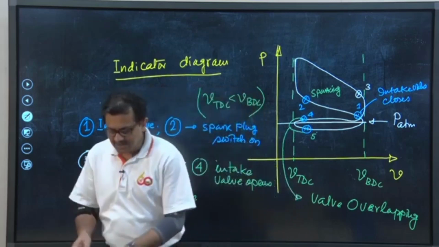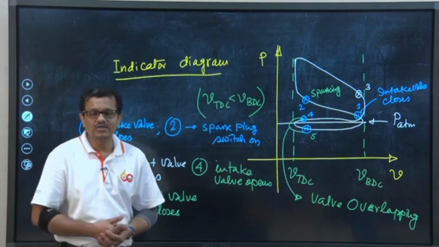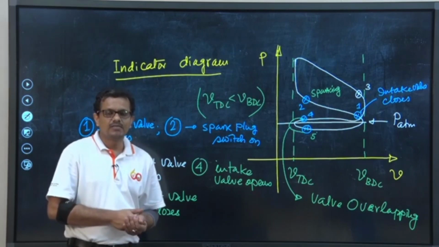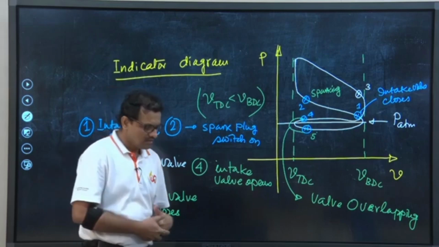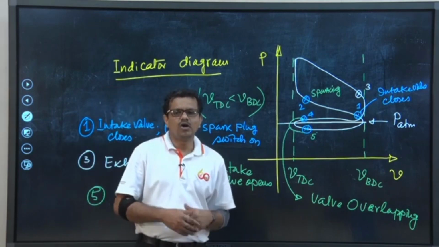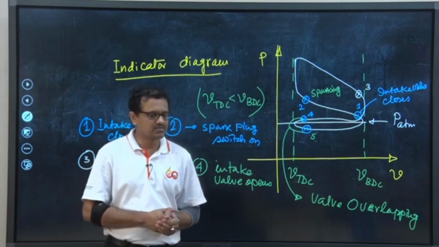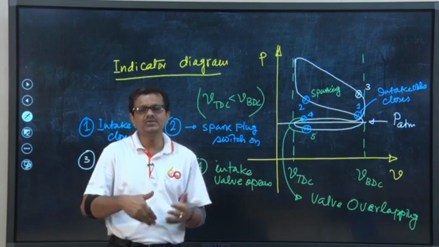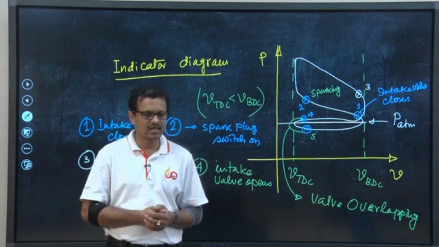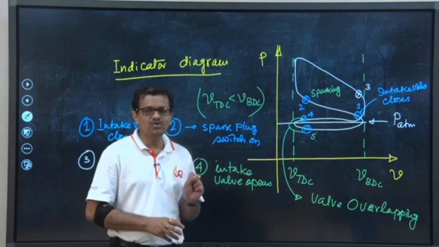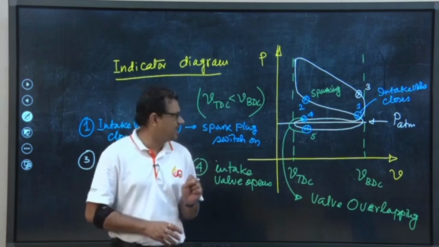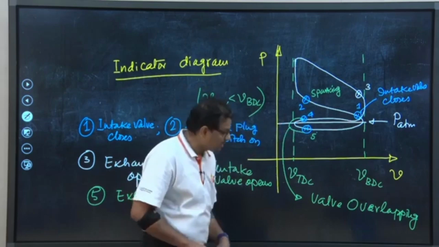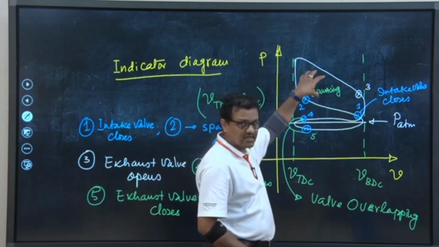So, if we summarize, today we have tried to discuss the concept of mean effective pressure relating to the engine operation of both SI and CI engines. From there, we have introduced several mean effective pressures by using different works, and finally, we have talked about the indicated diagram, which is very important. And if we look at the positive work, that is the brake work that we are getting, if we try to hatch the portion.